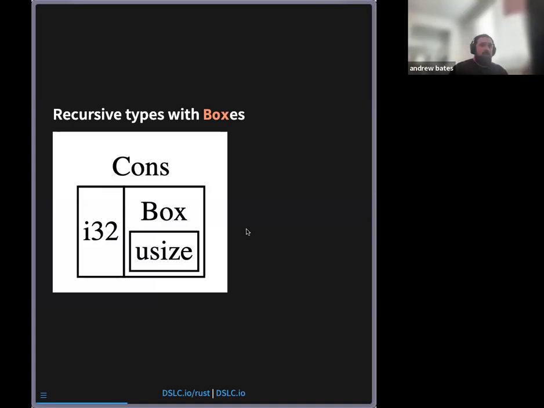It obviously knows how much an integer i32 is going to take, and it knows how big a Box is going to be, which is basically like an integer, depending on the platform. So the compiler is okay, this is not infinite. We're not going to have that problem here.